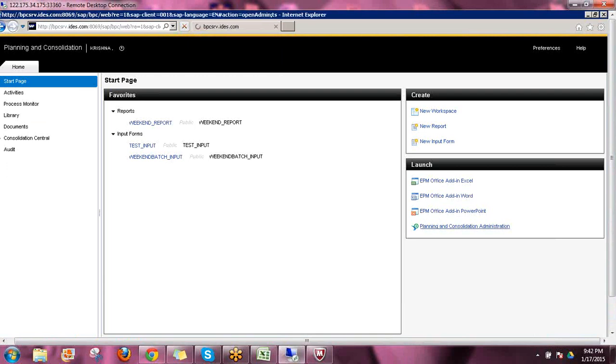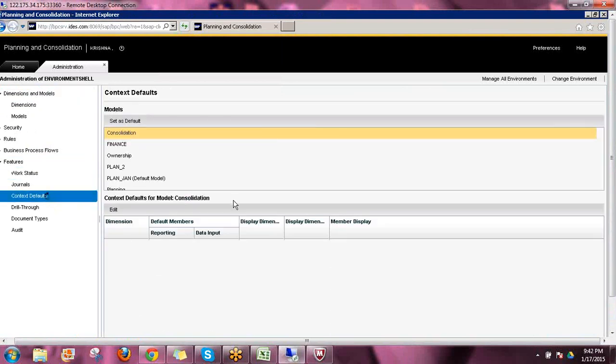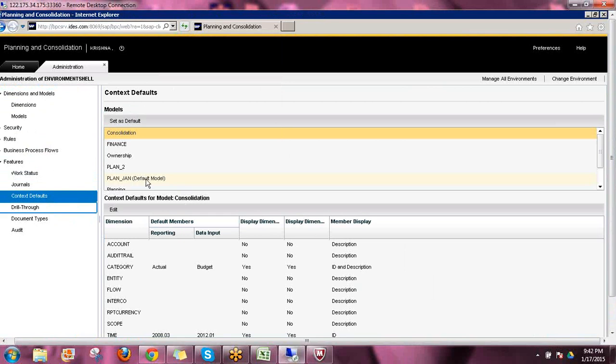Open this, features, context defaults. Now if you see plan underscore Jan is showing as default model.